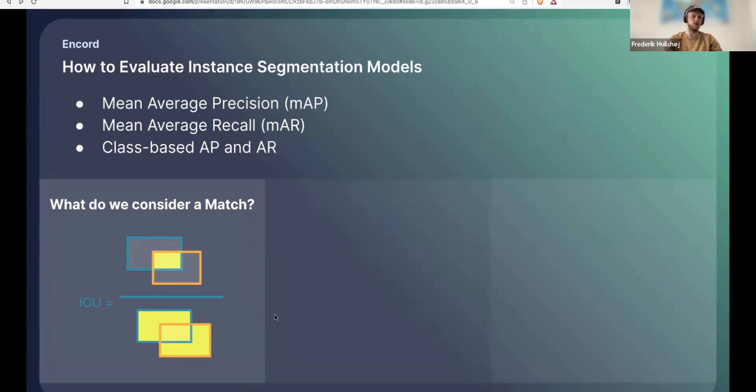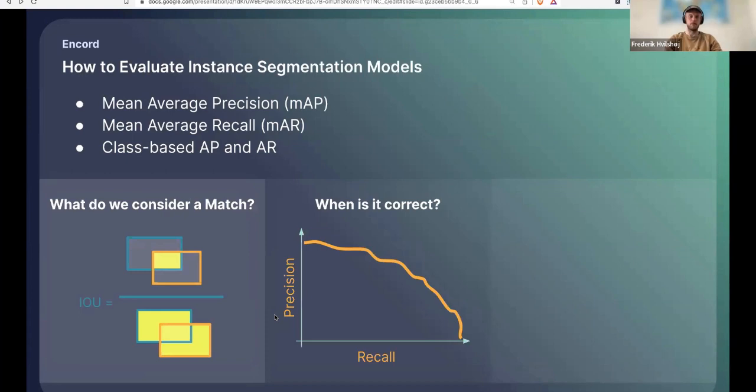And that is an indicator of how well these two match. Then we set some sort of threshold, and the scores we share in these slides are based on a 0.5 IOU threshold. So every label and prediction that has an IOU over 0.5 is considered a match, right?